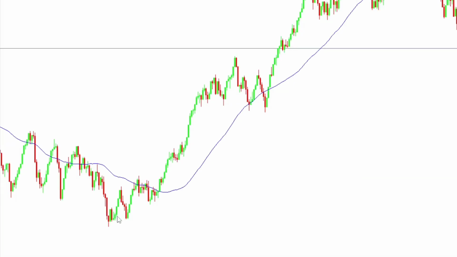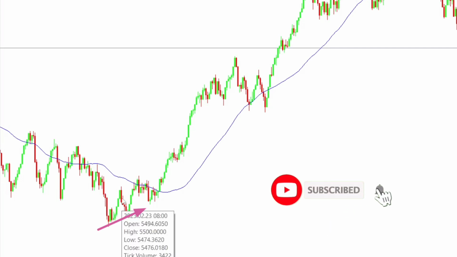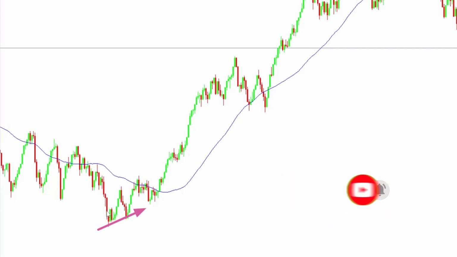Okay, this is another example. This is a low point, this is a low point. When these 2 points were created, they were not equal, and even now they are not equal. But what later happened? Okay, this later pushed up, right? Now this is a double top, a double bottom, but not a perfect W shape, right?